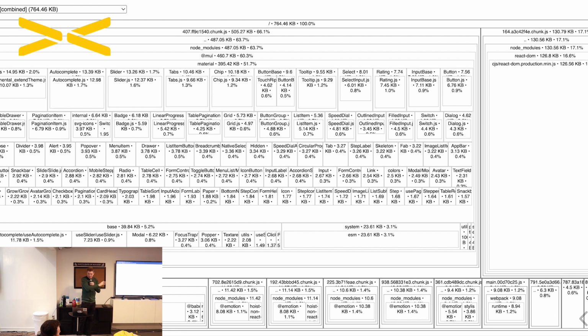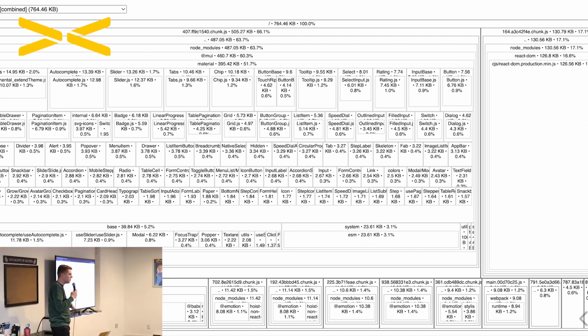So what we're looking at here is how module federation is able to help avoid some of that reloading problem. Just think, if we've got Material already loaded as a chunk from one of our other apps, when we load the next remote, we don't have to download it again because we already have it. Because we have already downloaded that entire chunk, which is 500 kilobytes, we don't have to download it again.